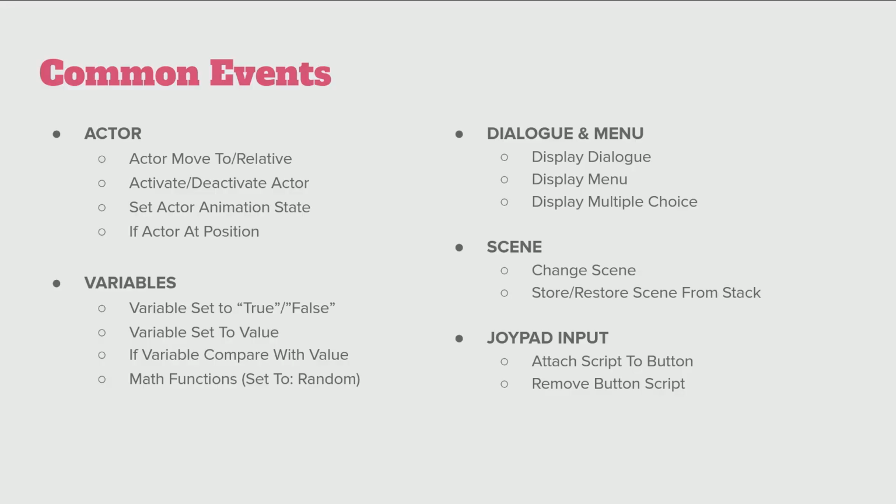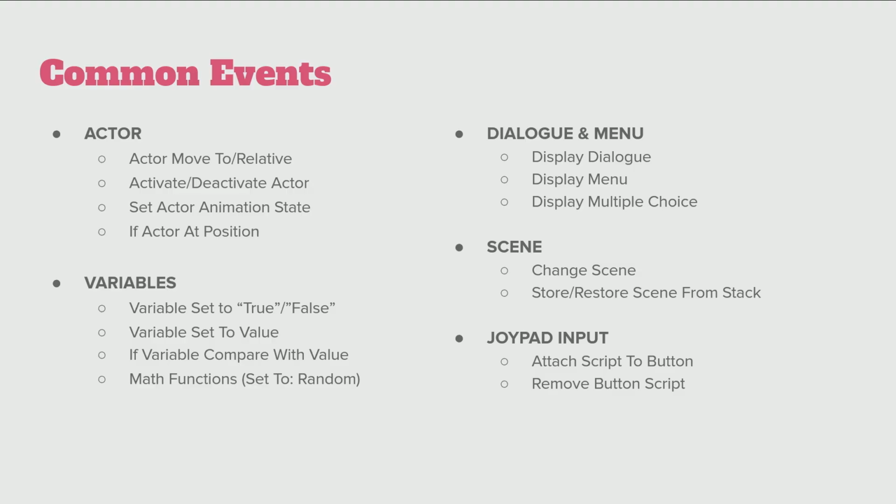So for example, if I am walking through a town and I have a pause button in my game and I hit pause and it takes me to another menu for me to check my inventory, when I go back to the scene, I don't want to be at the start of the scene. I want to be where I was standing in town because that's what makes sense. So you want to store the scene to stack when you hit the start button to open the inventory menu. And then when you go back to the scene, you would restore the scene from the stack to get that same position and information that you had previously, rather than just restarting the scene from scratch.